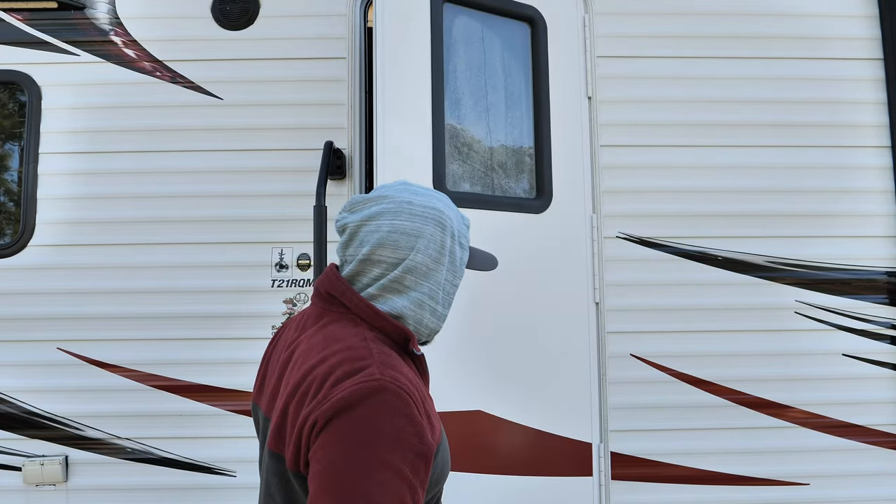Good morning, first-timers! We made it to Big Lagoon State Park last night. By the time we got set up and hooked up and everything, it was a little bit too late to do any filming. So today we're going to get out there, take a look at the campsite. It is a cold February morning — sunny, but the wind is bone-chilling. We're going to try and stay warm, maybe make a fire, and have a good time. But first, we've got to make some breakfast, so I'm going to fire up the grill. Terry's still inside getting all gussied up.